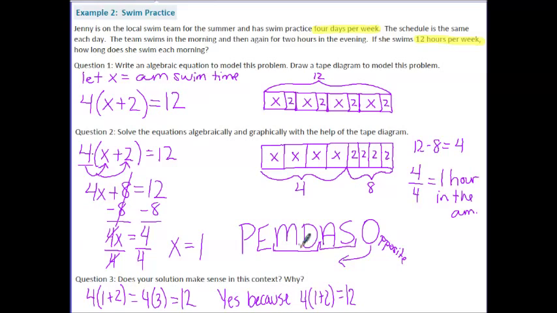So then I look through PEMDAS, and the next thing I come across moving this way is multiplication and division. So here we have multiplication between the 4 and the x. So we did the opposite operation, which was to divide, and that got our x by itself. Really what we're using here is the additive inverse to get 0. That leaves us with our x's. And then when we have just an x, what we're using is the multiplicative inverse, which is essentially multiplying by 1/4 in this case, but we also know that as dividing by 4.